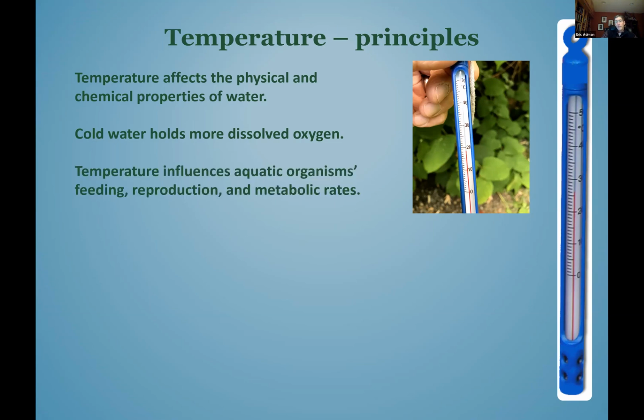And as far as cold water holding more dissolved oxygen, another reason why that's important is that, for instance, in the summertime, some of the local water bodies can get too warm, and their dissolved oxygen can get too low, and they can cause a barrier for salmon migration. It also affects feeding, reproduction, and metabolism. In particular, some of our local salmonids, salmon, trout, and steelhead, need very cold water. That's what they're adapted to. So if we have warm water, it can be a problem.